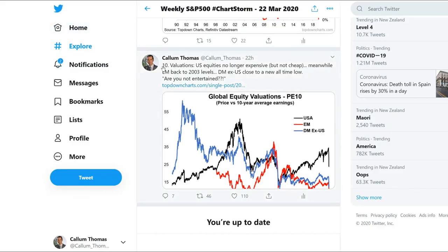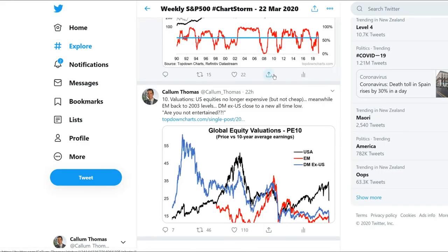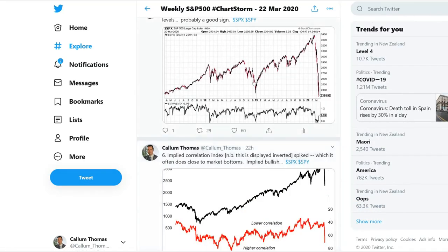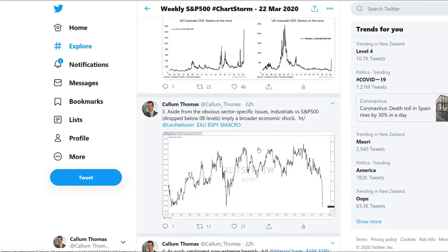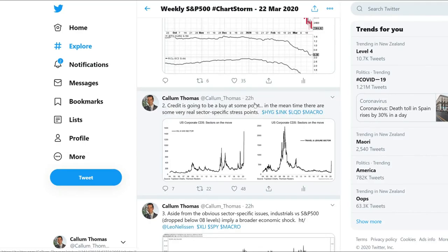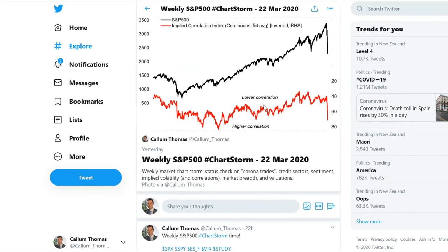A generational buying opportunity is emerging — does that mean it's here already? This kind of indicator is for making medium to longer-term decisions and the short term is basically anyone's guess. What is already cheap can get even cheaper. But the more extreme the reading on valuation indicators, the more it actually starts to have weighting on the short term too. There's an emerging theme: sentiment indicators starting to look oversold and panicky, odds of a rebound very high, but there's some very real stuff going on in the background with real impacts on credit and equities — and valuations are looking good.